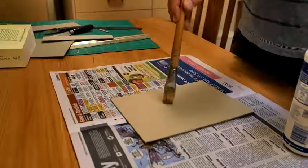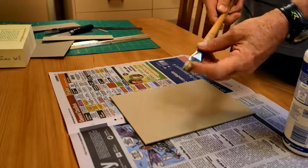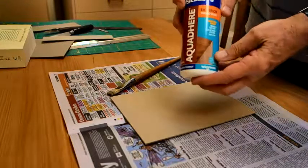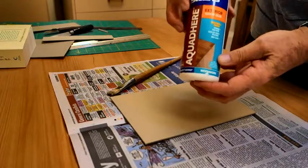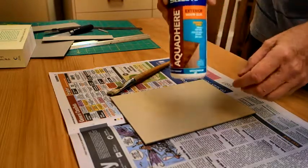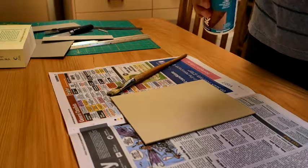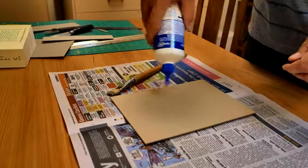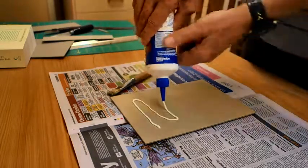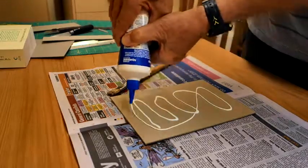Right, for the gluing of this to go on the inside of the cover, you need a nice broad headed brush, something like that. And I use, this is Selly's exterior wood glue, so it's waterproof. It's Aquadear, so it's PVA glue, but it's for exterior use, which is good. I mean, if your books get wet, I think you might as well throw them away anyway. But you need to squirt this onto the cardboard that you're going to use, not too much. You want a relatively thin layer.